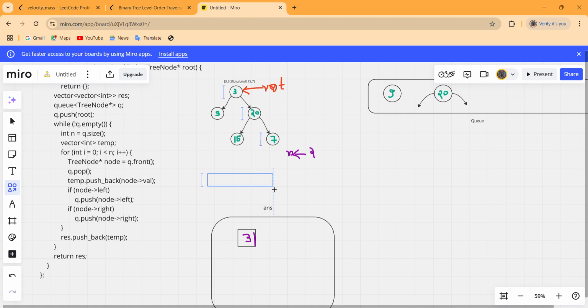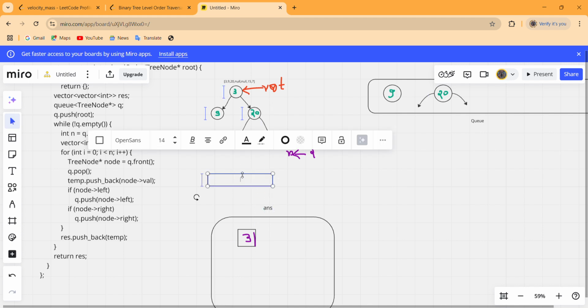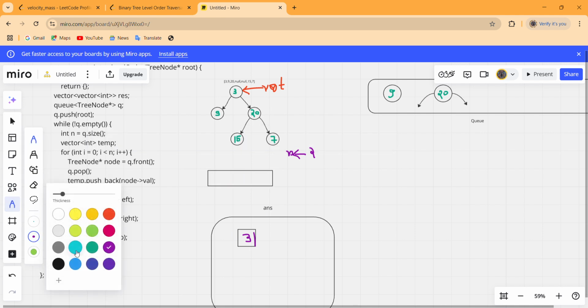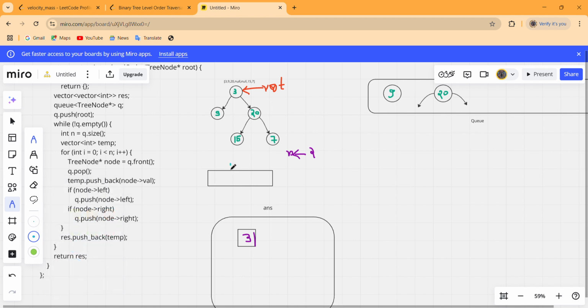So this is temp, that is initially empty. Let us name this as tmp, and a for loop is run from i equals 0 till i is less than n. That means for i equals 0 this will run, for i equals 1 this will run, and when i becomes 2 this will not run.